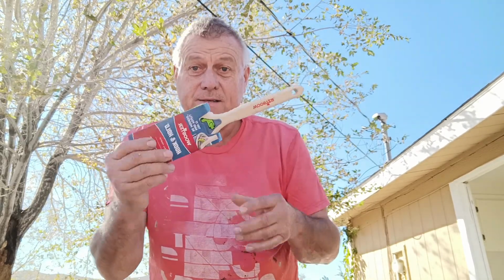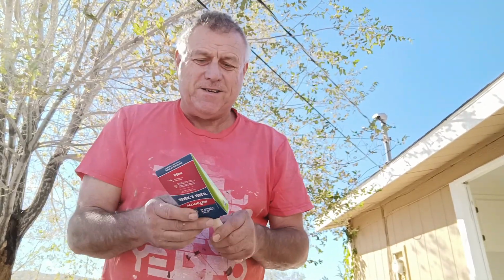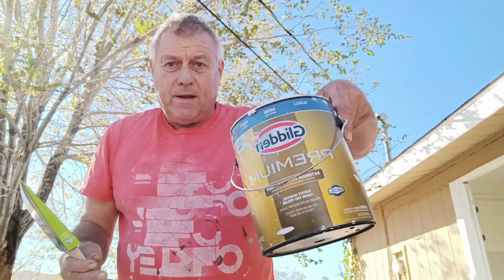This one is something that I've been needing for a long time. It has to do with painting, okay? And it is a paintbrush. Believe it or not, they upgraded the paintbrush. So, when I'm painting with a paintbrush, whether it be with a cut-in bucket or with the gallon can.